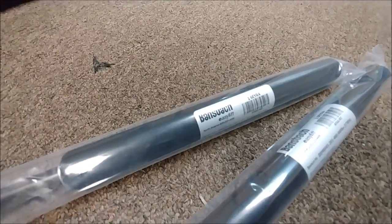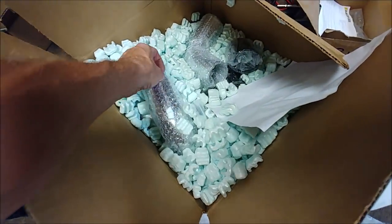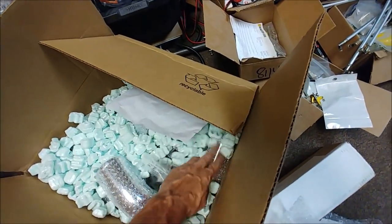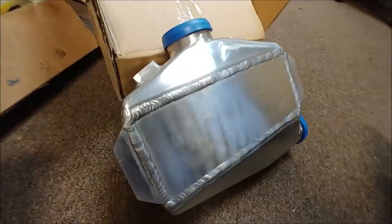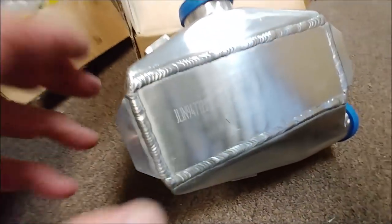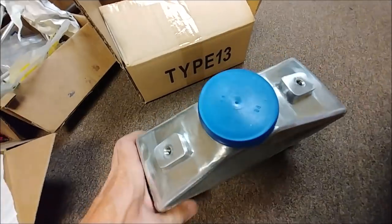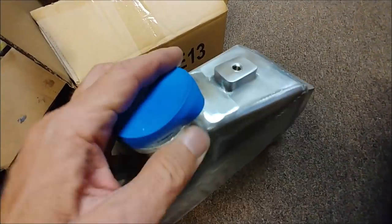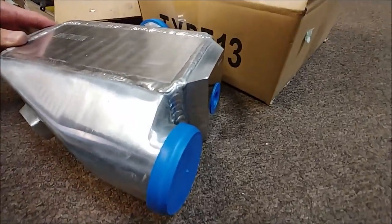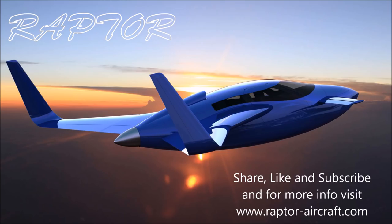Our new heavier gas struts for the doors have arrived, so we'll be able to put those on in the coming days. While I was up at Oshkosh, someone pointed out that my intercooler positioning wasn't going to work well for a couple of different reasons, so I had to think of a different layout. I got it sorted out and ordered all the parts while I was there — there's a bunch of pipes and fittings needed, and there's the water-to-air intercooler we're going to be using. That will come after the air-to-air intercooler we have right now. You can see the water feed in there — which will actually be a fuel feed — and that's where the air comes in and out. Hopefully that will get us cooler air into the engine, lower the EGTs, and give us more horsepower.